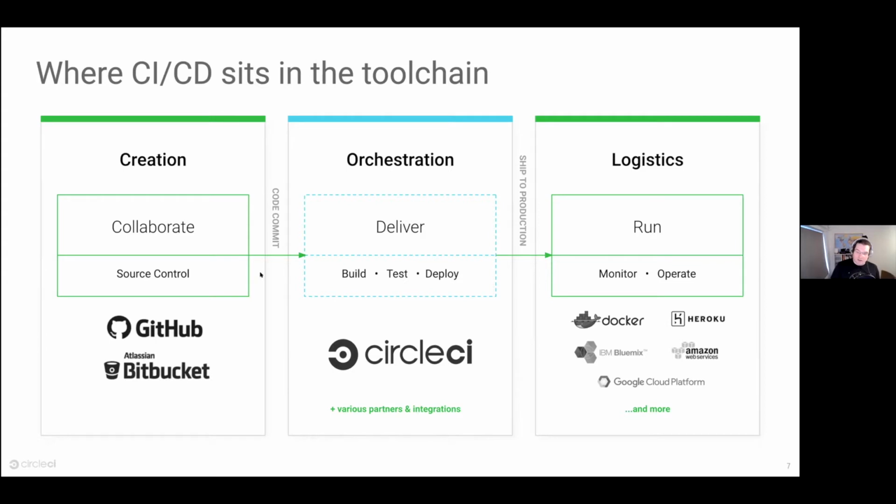And then in the middle, you have this great abyss of orchestration, or how I also like to call it, automation, where everything that happens from the commit side of things to shipping to production can be handled by something like CircleCI, which is a CI/CD platform.